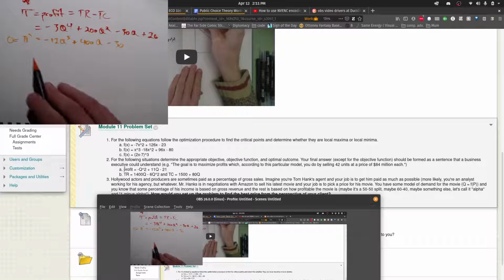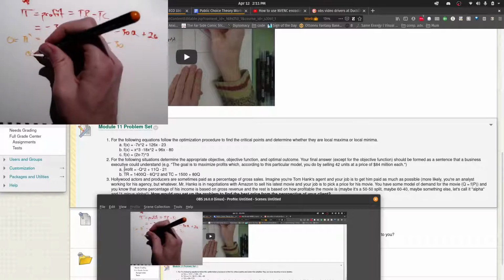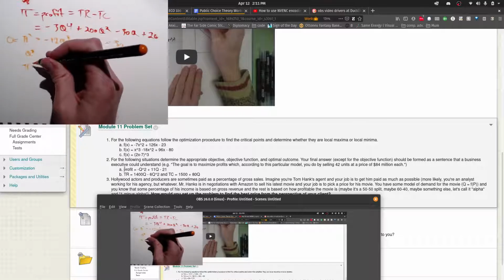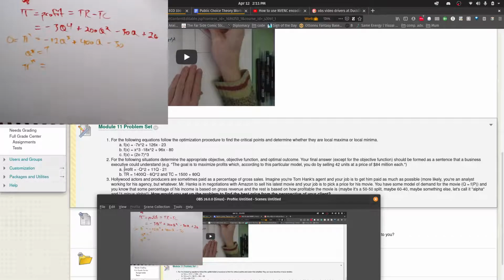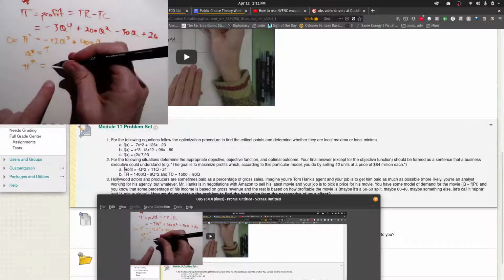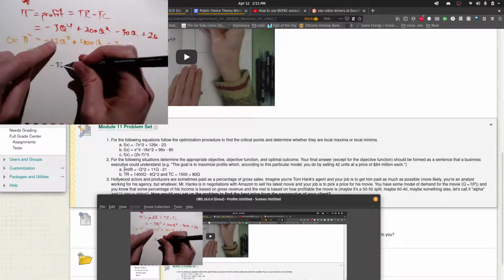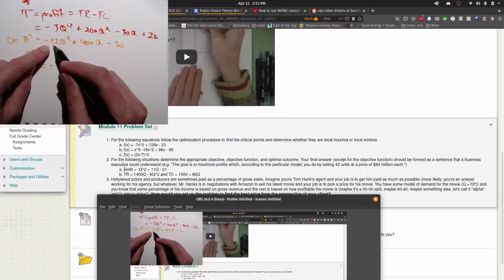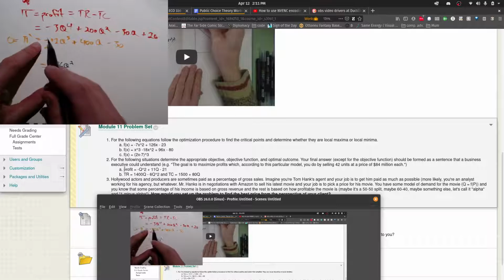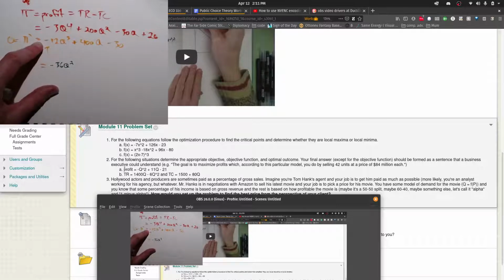So we set that up, we solve for q, we get some q star, then we check our second derivative. So q star equals whatever. We'll put in just a placeholder question mark. And then pi double prime in this case is going to be minus 36q squared. We bring that 3 down, 12 times 3 is 36. We keep our minus sign. It's easy to lose those, so be careful.